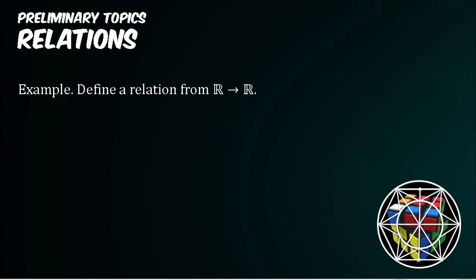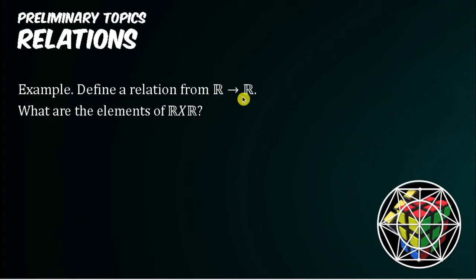Okay, another example, but this involves infinite sets. So we're going to define a relation from R to R. So yung dalawang set natin ay infinite, tapos parehas sila. So kumbaga, ito yung A natin at ito yung B natin, parehas lang sila na set. So, before we define a relation from R to R, we have to have an idea muna of the cross product, kasi it's from the cross product that we define a relation para makakuha tayo ng subset. So, dapat alam natin muna ang R cross R.